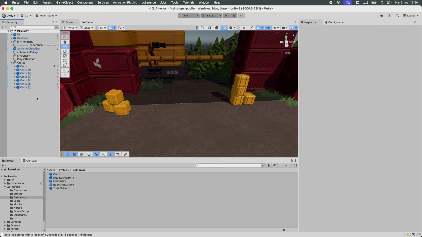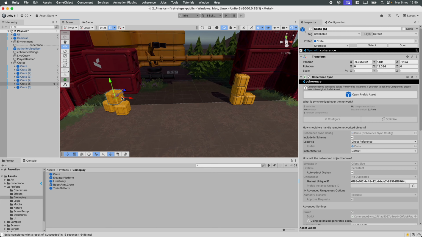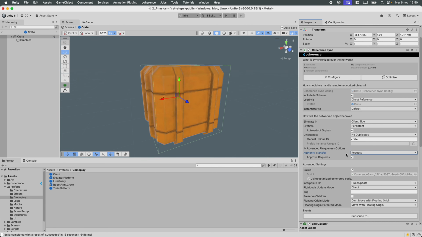When we saw the game in motion, we talked about having a distributed physics authority. That means the crates are basically shifting authority as players manipulate them, from one client to the other. To do that, you need a couple of things. First, you want to set up the prefab so that the authority transfer is not transferable, but either request or steal. Request is the most used one because request allows you to request the authority transfer and answer. So you can answer with a yes or no on the receiving end of the code. Once the crate is set up this way, let's take a look at the code so we understand better the authority transfer and especially the request mechanism.